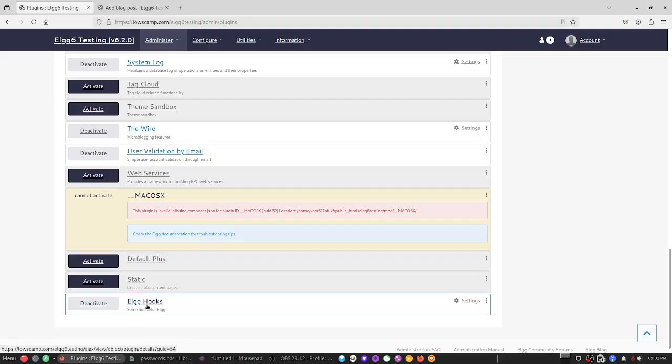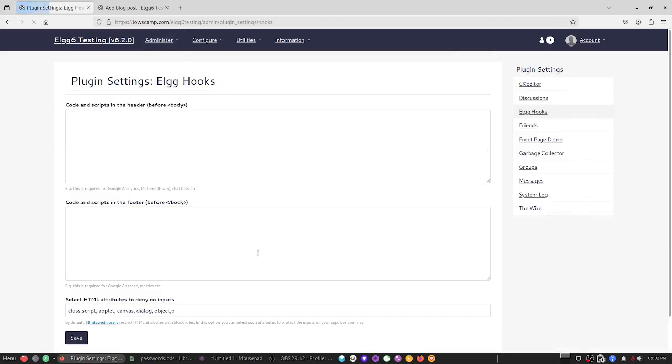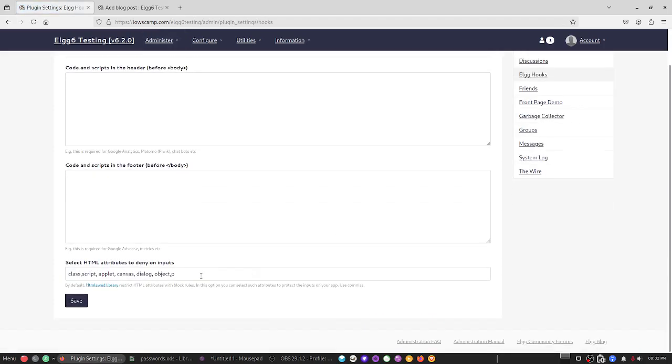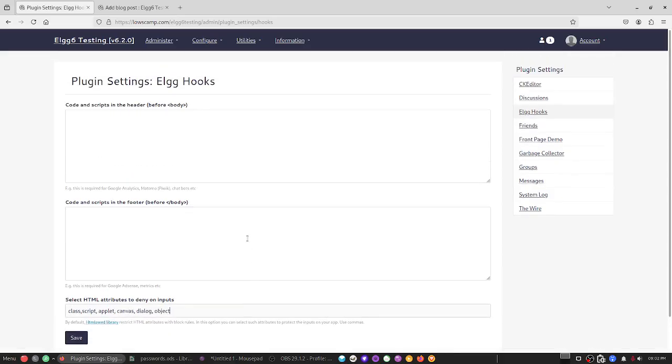This Elgg hooks plugin is really important because it allows you to ban the available objects, the class, the element, from the CKEditor version 5 that's installed in Elgg 6.